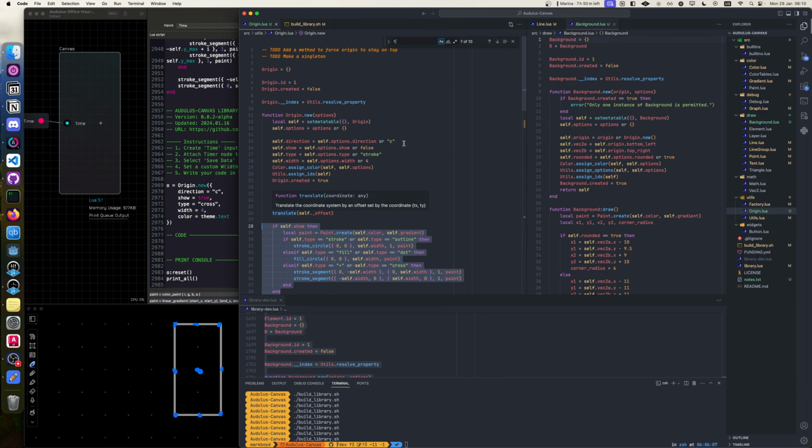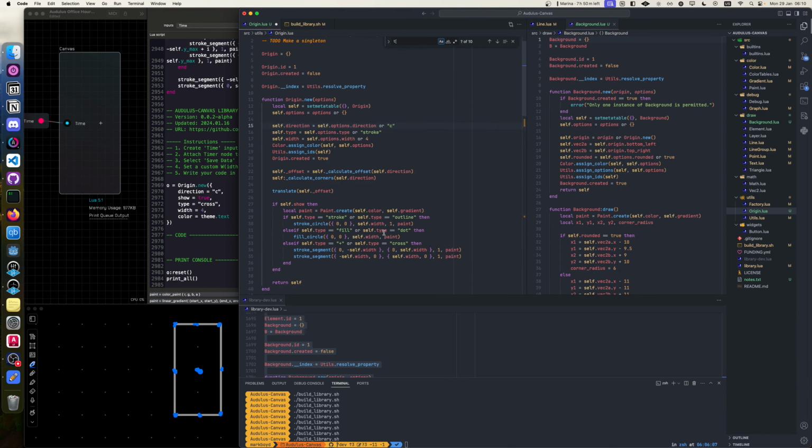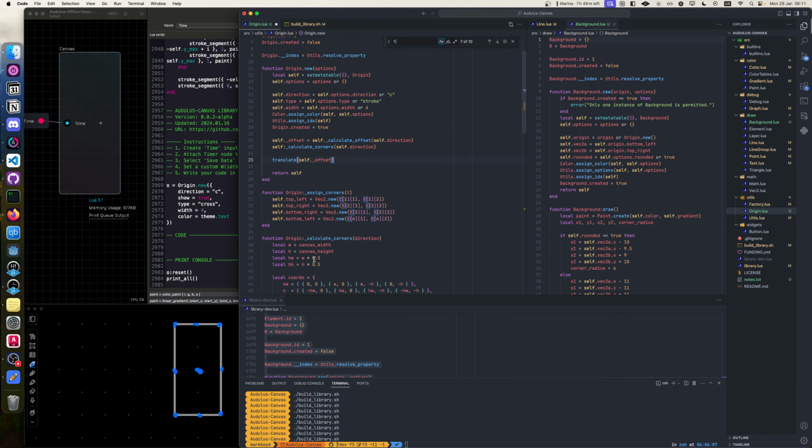Because we could get rid of the show property if we have a draw function. And we could just do this. This is a remnant from when I was first doing that, and I hadn't even come up with a draw function for something else. I did origin first. Or one of the first things. So.